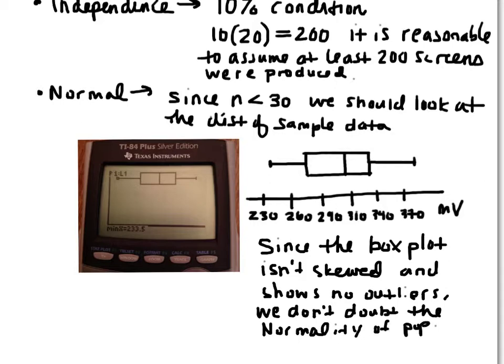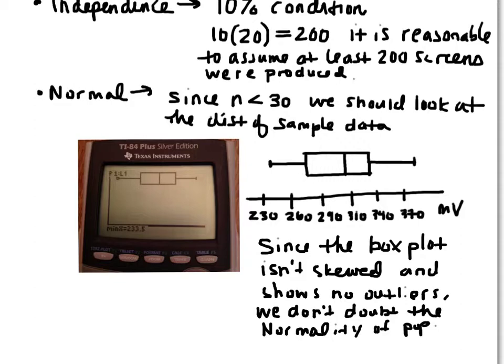Okay, so we've checked our three conditions: random, independence, normality. Most often for the normality condition, you'll either be given a fairly big sample size or you will be given that the population distribution is normal. Generally, you only have to go through this procedure if they give you the actual data and there's not a lot of it. In this case, there were only 20 pieces of data, but thankfully we can use our calculators to help us see the box plot and graph it quite quickly.